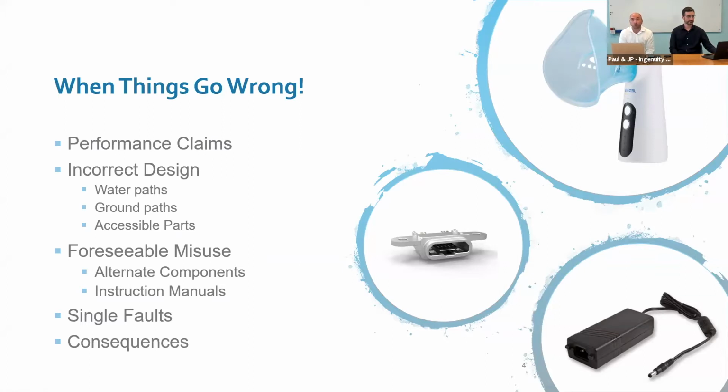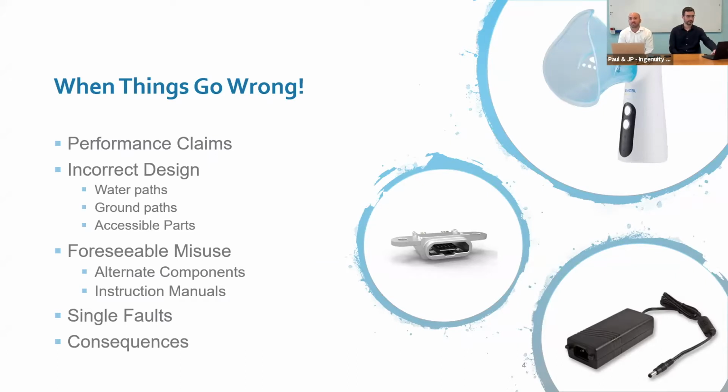So the performance requirements need to be verified. They need to be substantiated by scientific evidence. There's a process that needs to be done to ensure that that product performs correctly. But even if it performs correctly, what happens if it leaks water? That water could result in a current path to the patient. So in medical devices, they really do restrict the leakage currents. There's also isolations, voltage isolations that are required to keep patients safe.